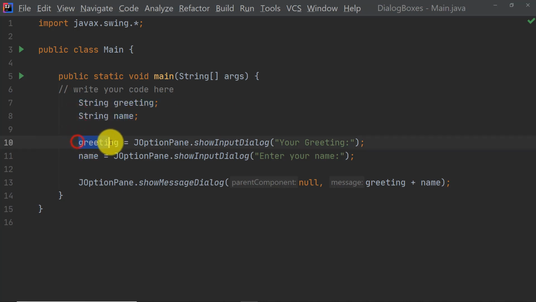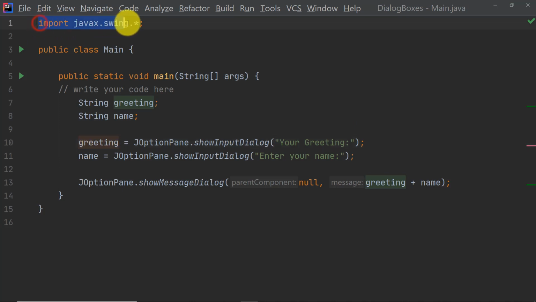The greeting string will hold the greeting entered in the dialog boxes. The dialog boxes will be displayed after I run this application, because I used this JOptionPane class together with this method showInputDialog, and that means this will be an input. Actually this string will hold the greeting, or the text entered by me from the keyboard.